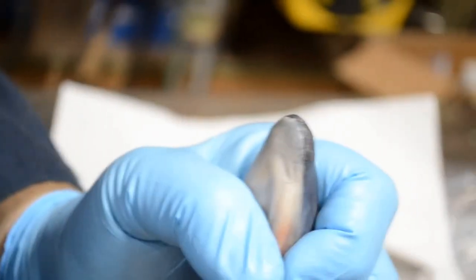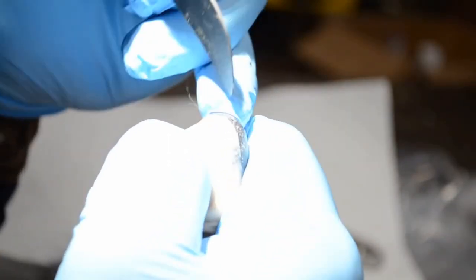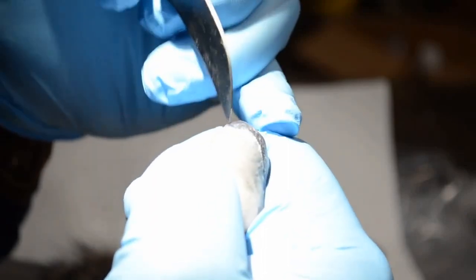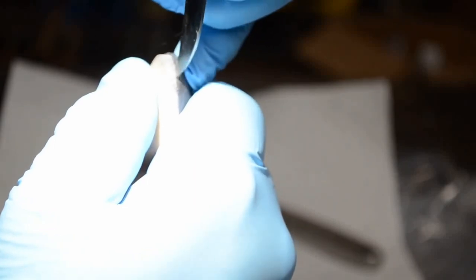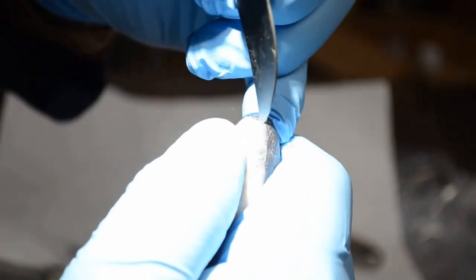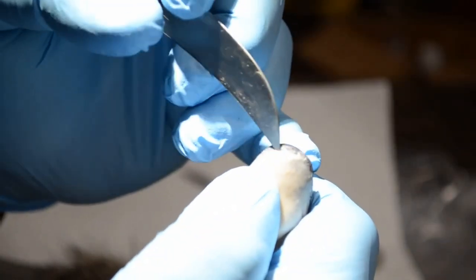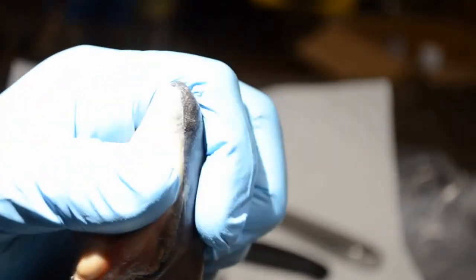We're really approaching the tip of the ear right now. As I bring the skin down, I will adjust it up and bring it down onto the dowel again. Sometimes, to avoid slippage, you can use a little cornmeal. I would not use borax — that would be too drying on the skin, it's more of a desiccant. Cornmeal will allow you to grab the skin and absorb some of the grease and moisture.